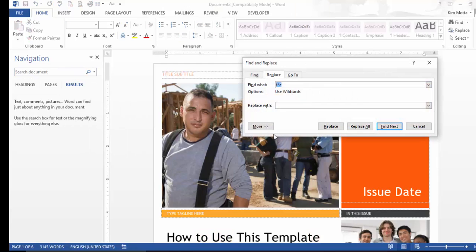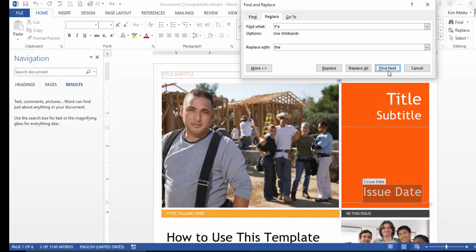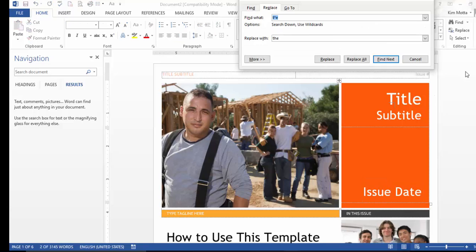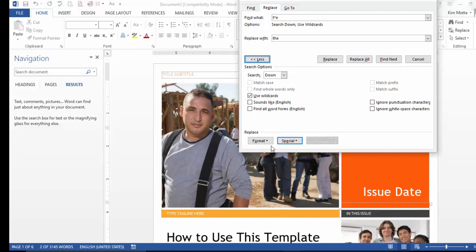If you go to Replace, now I would not recommend using a Replace All. You can type in what you want to replace it with, Find Next, and it'll take you through all the places. This would take a long time, but you can use the wildcard to find and fix spelling errors if you've made a consistent error throughout the document. A quick reminder, when you're in Find and Replace, remember the More button and the Format button let you change colors and let you make a lot of different changes. That was shown to you in the last video if you need to go over it.